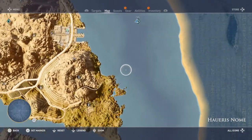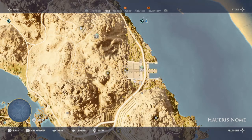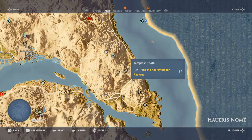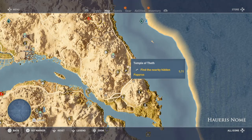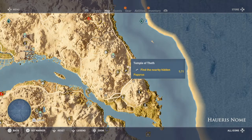Oh, hang on, here we go. Right, so this is the Temple of Thoth. It's here basically in this location at pretty much the bottom. So I was right, it would have been kind of on the way. I felt like I just wasted about 2 minutes of time then. But then I'm also just trying to waste time, I think, thinking about how I'm going to solve this. I don't remember the one in the Temple of Thoth being that hard to find, actually. If I remember rightly, it is just in front of the statue of Thoth.